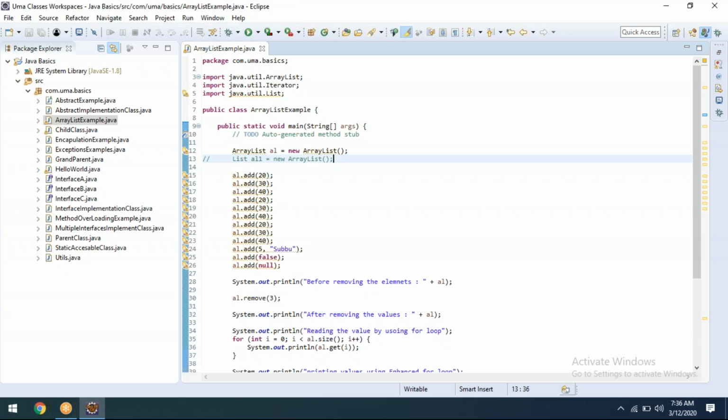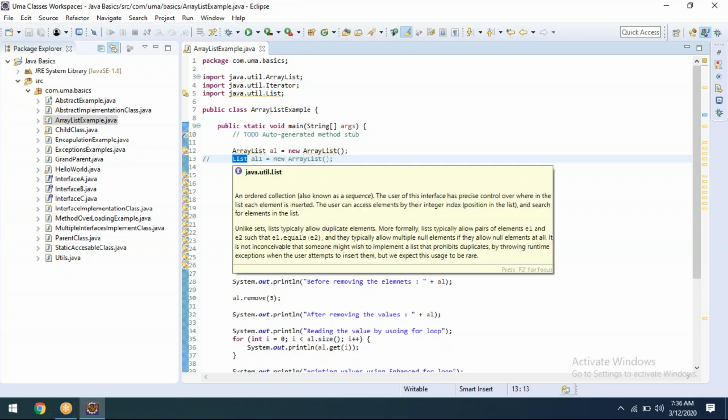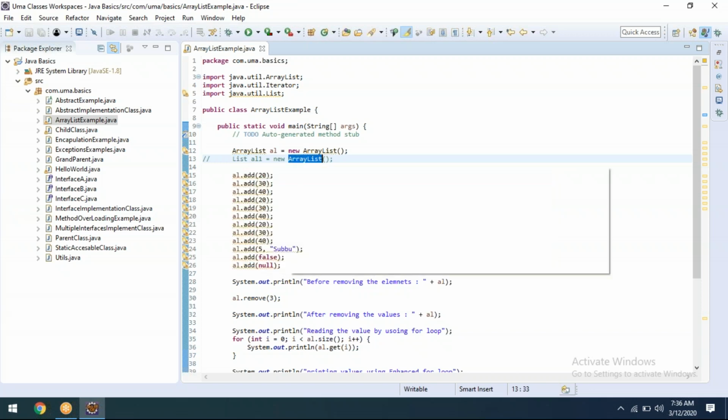There we are making the connection, creating an object from interface to class. The same thing here: List is the super interface, and under that we have the ArrayList class. Hence we can go with this one, or else with this one.